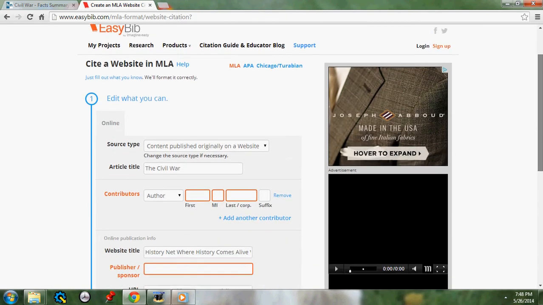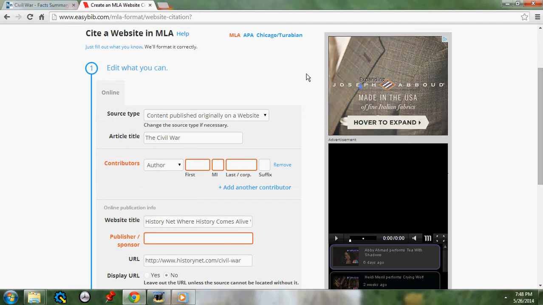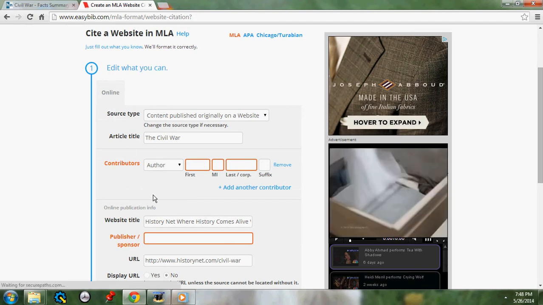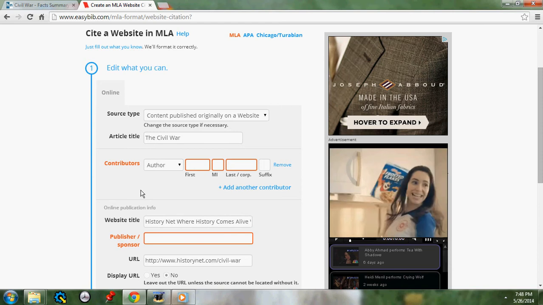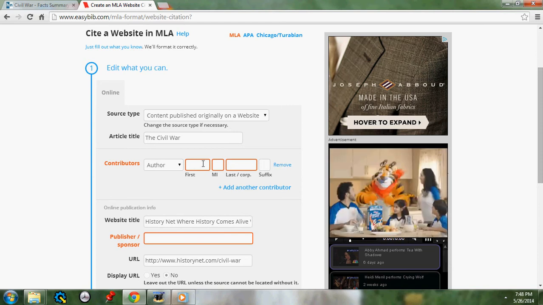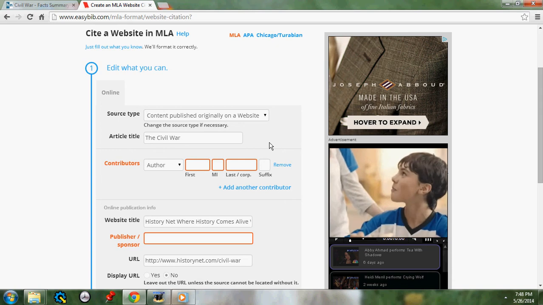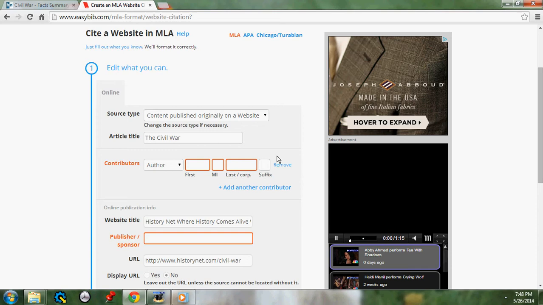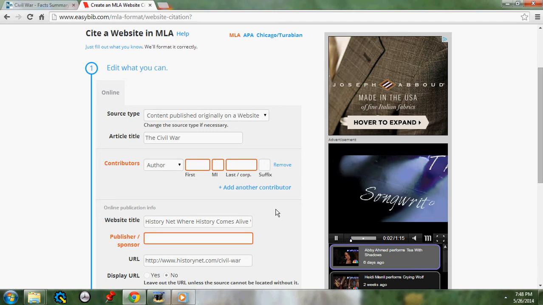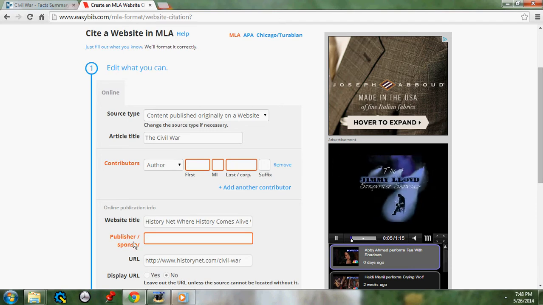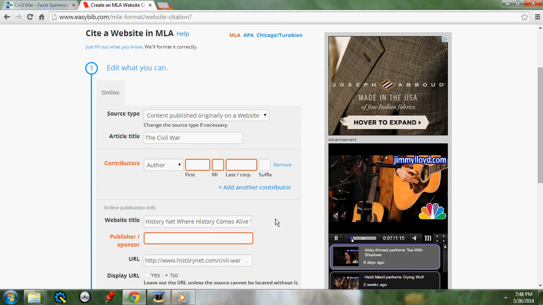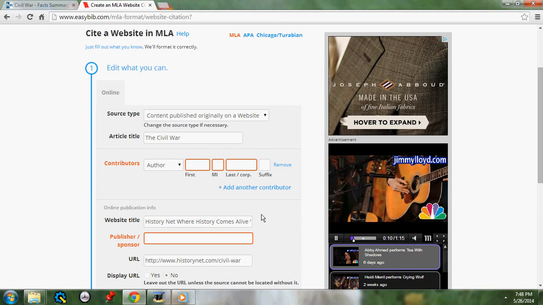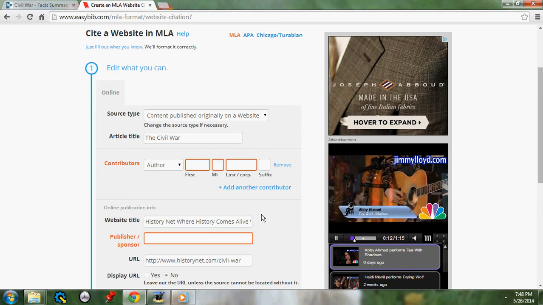So now we are going to go through the screen. We are going to check the information, and we are going to attempt to fill in any empty boxes if possible. The rule with citing a website is you can only cite as much information as you are given. Sometimes you are not given the author's name. Sometimes you were not given the publisher or sponsor. So what we need to do is go back to the website, and we have to check and see what information is there and what is not.